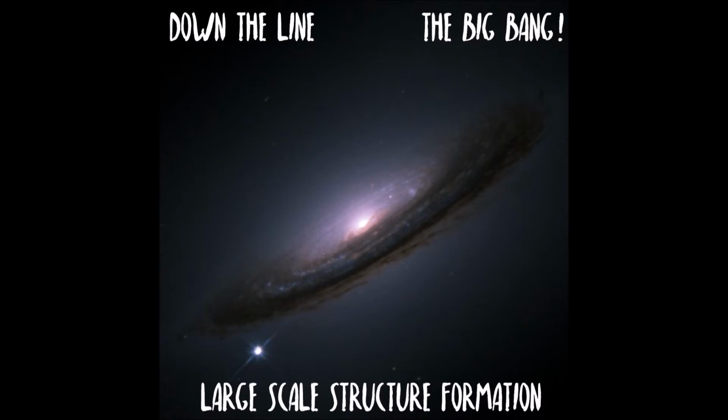These structures could have formed in one of two sequences, the top-down or bottom-up theory. I originally had a super long explanation; it would probably take me 10 minutes each to talk about these. That's just way too much, so I'm going to give a simple explanation of both. Either large structures the size of galaxy clusters formed first, then later fragmented into galaxies, which is the top-down theory, or dwarf galaxies formed first, then merged to produce larger galaxies and galaxy clusters. Galaxy groups, clusters, superclusters, I'm going to talk about all those probably at the end of the episode.